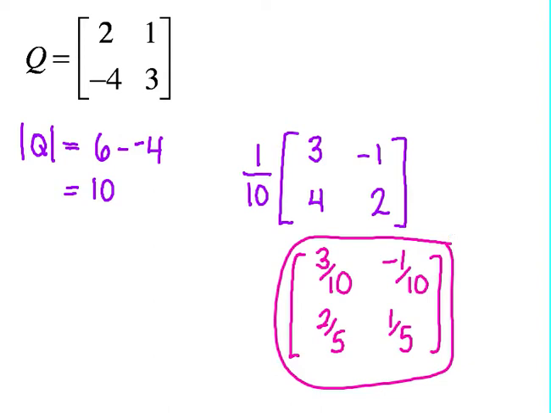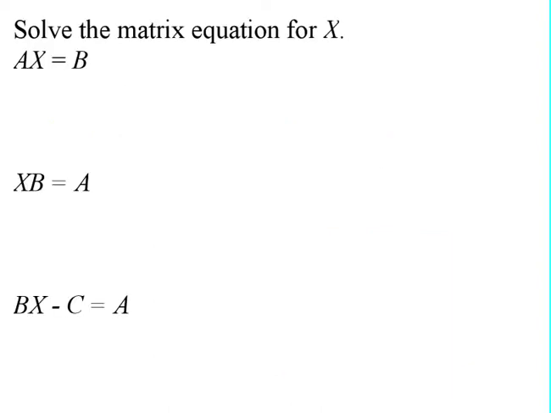The final thing we're going to talk about in this section is solving matrix equations. One of the things we learned about matrix equations is that they don't always play nice. It's not like the typical addition, subtraction, multiplication, division that we've done before. So if I want to solve this for x, I can't divide by A. You can't divide with matrices. But what you can do is use the inverse.